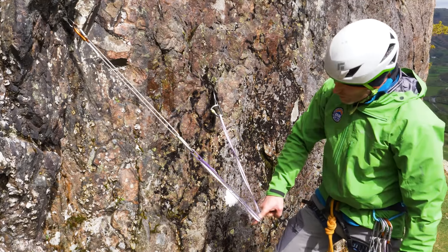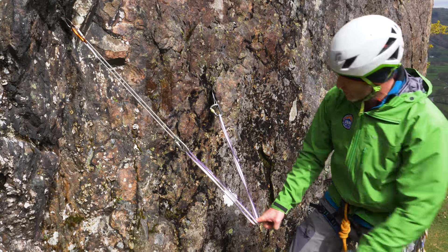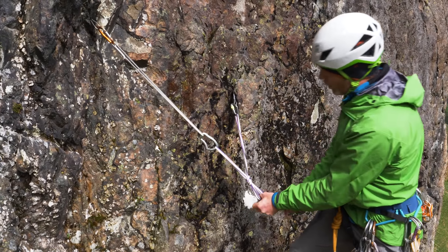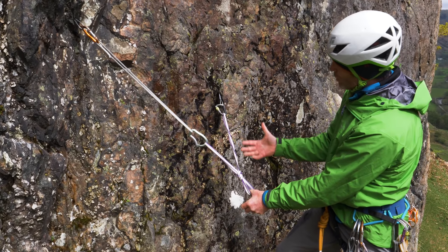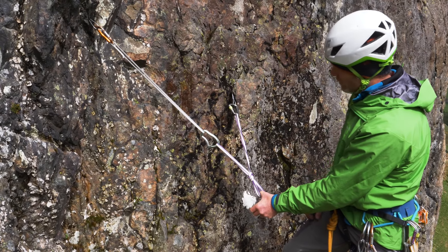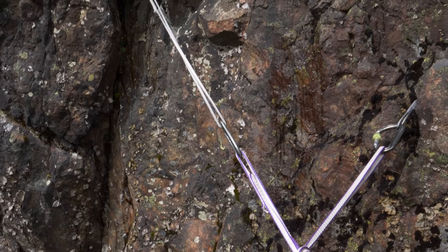From this position, work out which is the direction of pull - where that person is climbing from, where that position is. Let's do an overhand knot in the sling to give us that nice central point. The sling is now equalised and, as importantly, they're independent. So if one wire is to pull, then the weight comes directly onto our other piece there, and that gives us a nice secure central point for us to clip into.